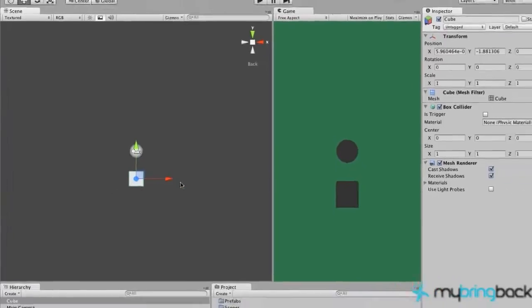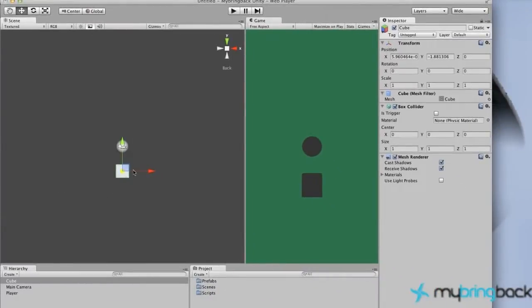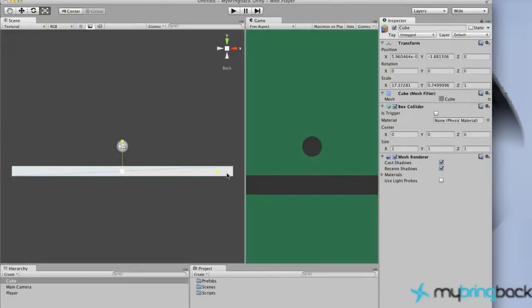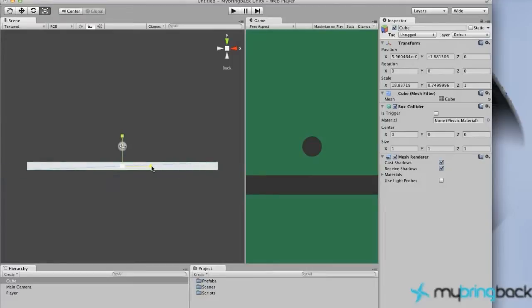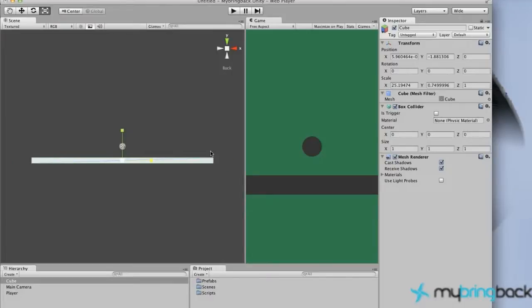And you can stretch objects by selecting them, so make sure your cube is selected, and just hit R on your keyboard, and it will change your axes to these kind of handles that you can grab in the X direction and stretch your object, or again, Y direction, you can scale your object one way or the other. We're just going to blow up our platform in the X axis a little bit. So, just pull it out and zoom out using the scroll wheel on your mouse. There we go.